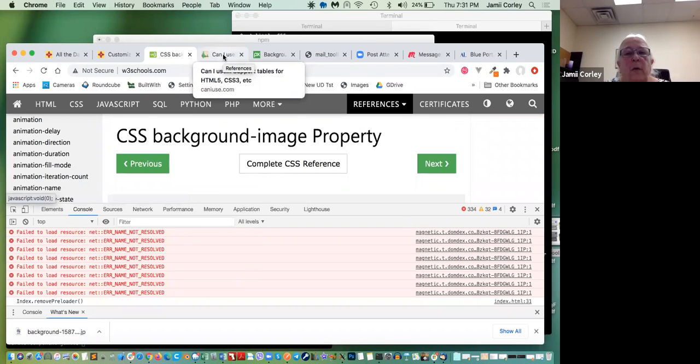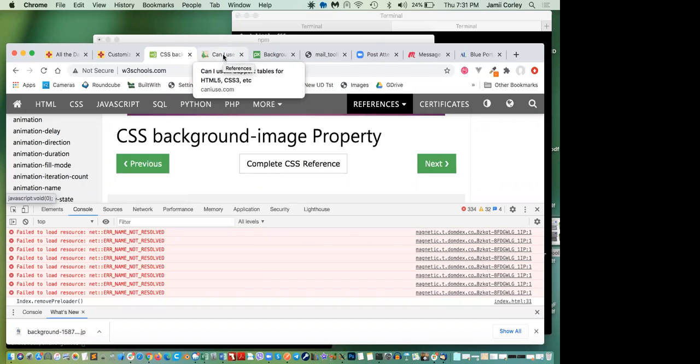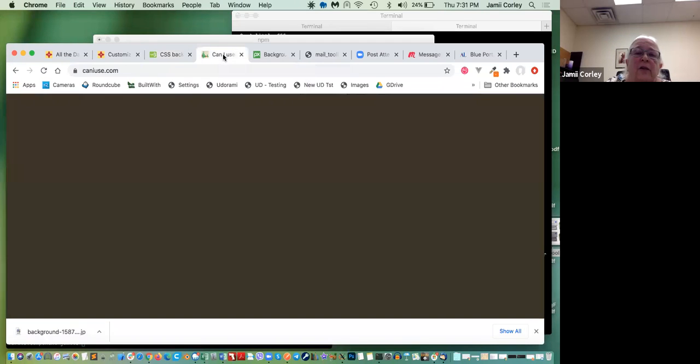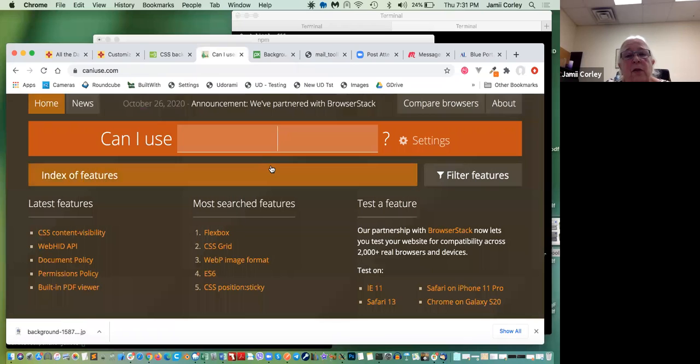One other thing I wanted to mention. When you're developing a website and you're working with the CSS, you need to figure out what you can use. Not all browsers support all CSS, and older versions of browsers don't necessarily support newer kinds of CSS. There's an excellent website called Can I Use?